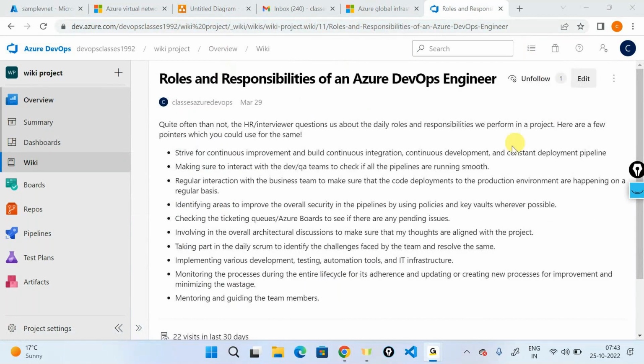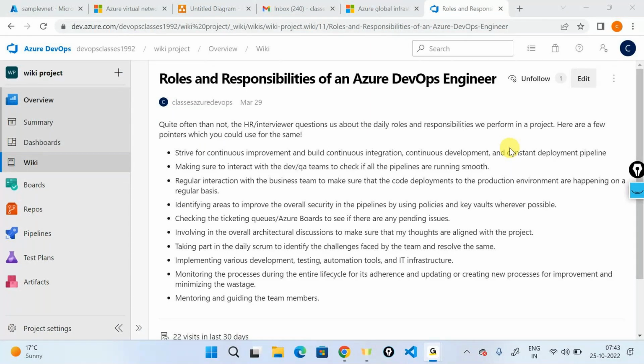So not only creating something like CI/CD pipelines, we also go ahead and create repositories, branches, and protect the branches of the repository. We have to create CI/CD pipelines. We also have to maintain things on the Azure portal. For example, we have to create and maintain ARM templates. We have to create and maintain PowerShell scripts. We have to maintain infrastructure. We have to create alerts and so on and so forth.